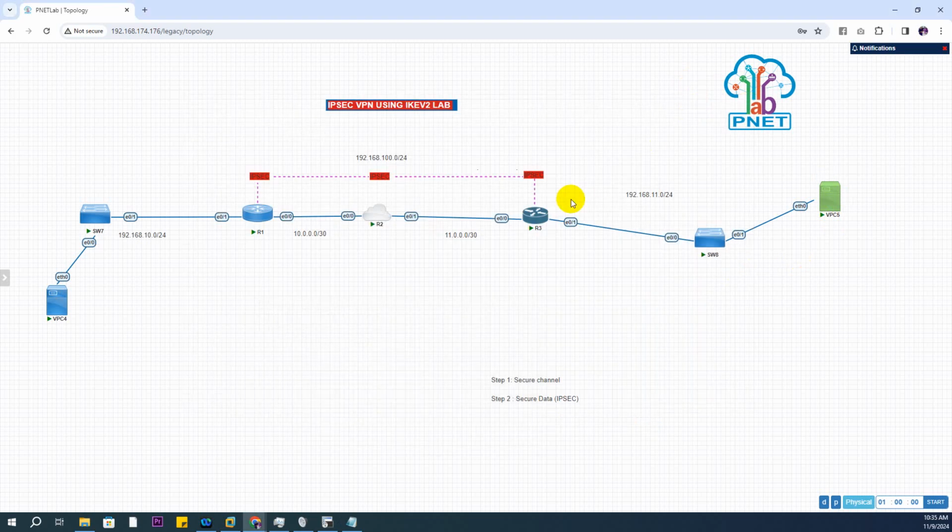I hope you understand everything about the IKEv2 lab. As we said, we divided it into step number 1 and step number 2. In another lab, I will explain how to configure IKEv2 when you have multipoint, or hub and spoke topology.